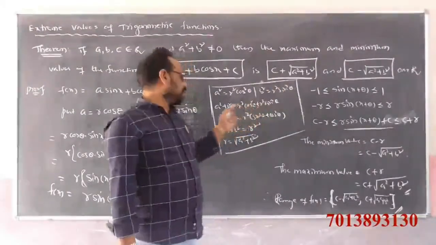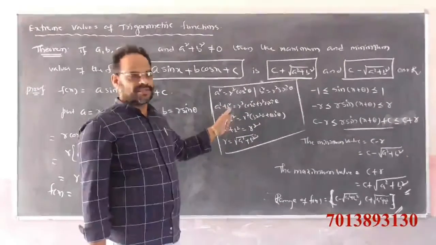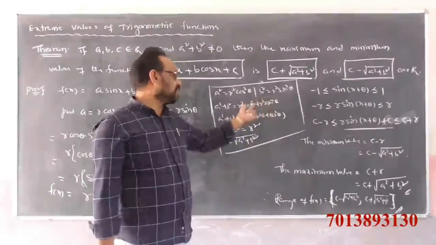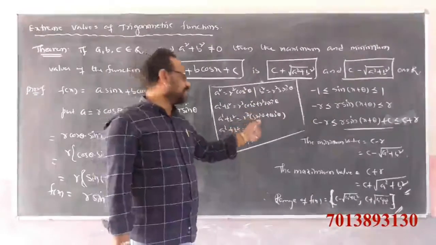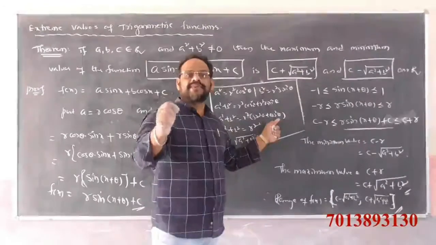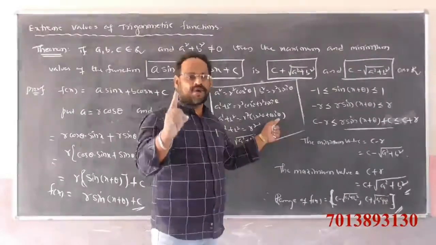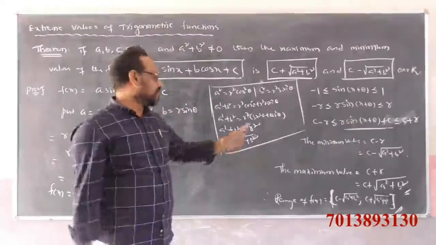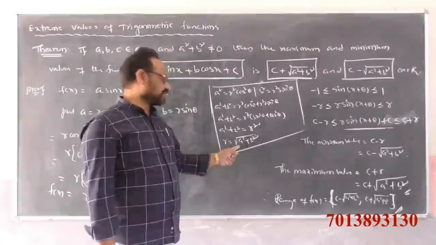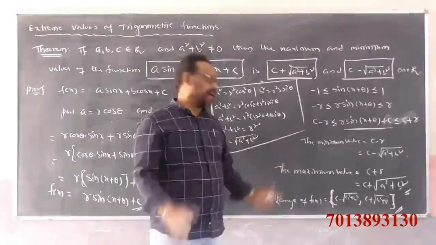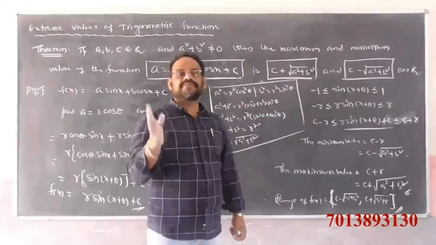Add 1 and 2, we get a square plus b square is equal to r square cos square theta plus r square sin square theta. If you take r square as common, we get sin square theta plus cos square theta. Already we know that identity, sin square theta plus cos square theta is equal to how much? 1. So r square into 1 is nothing but r square. We want the r value. If you transpose the square, we get the square root. r is equal to square root of a square plus b square. The r value is the square root of a square plus b square.